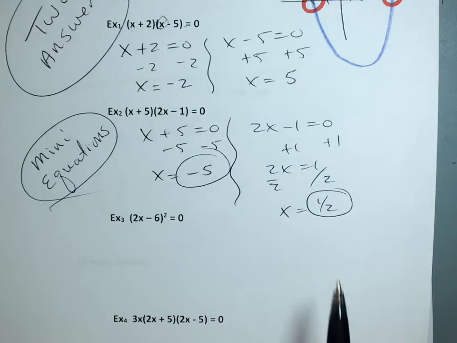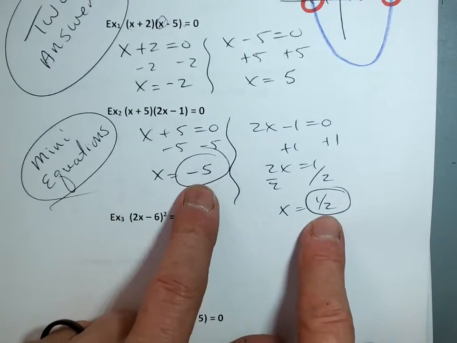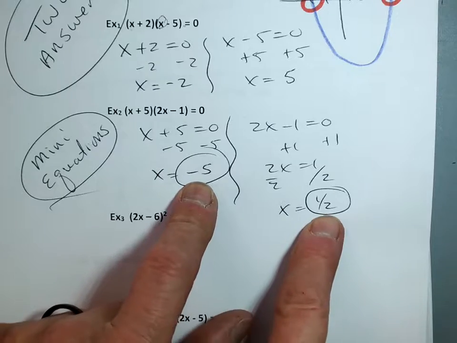These are my zeros. If I were to plug either one of them back in, it would make it 0. Plus, they're also x-intercepts. I'll say it again: these are my answers. If I plugged either one of these back into the equation, it would make the problem 0. These are also x-intercepts.